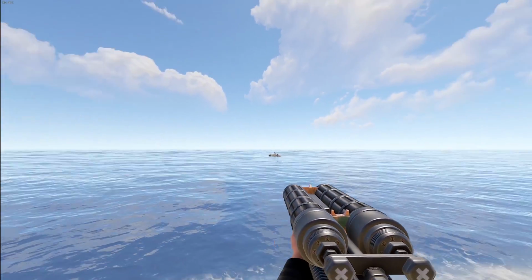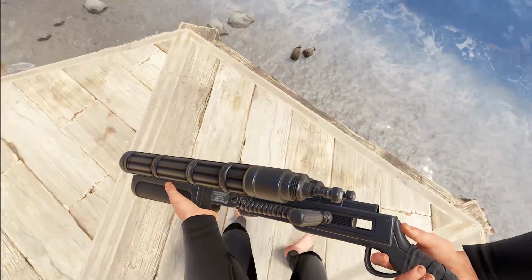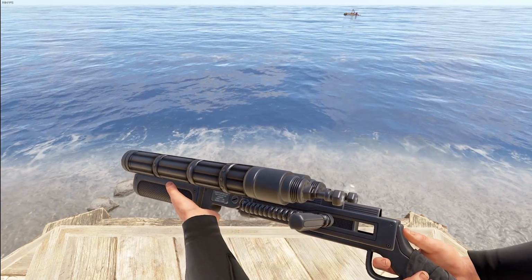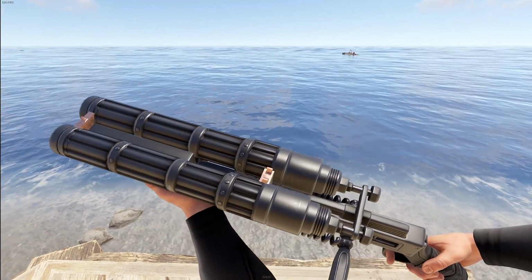Then over here, we've got a couple DBs. The first one's going to be the minigun double barrel. Definitely a fun little design with a minigun coming up, and it fits the DB quite well.